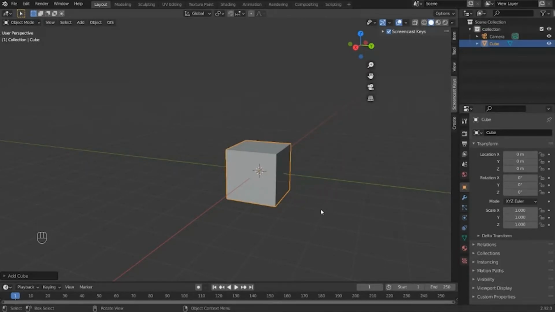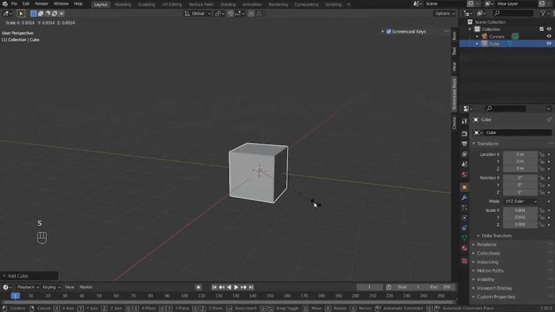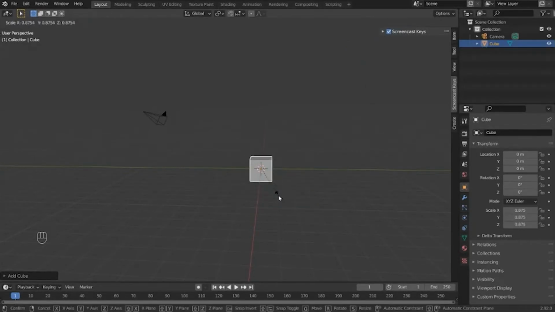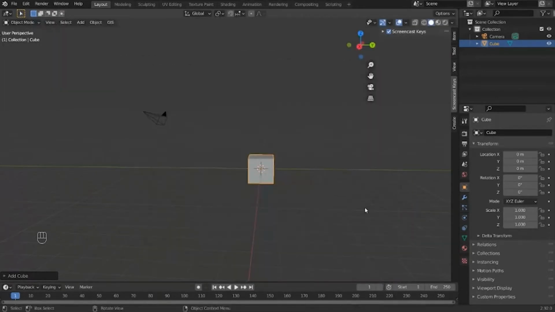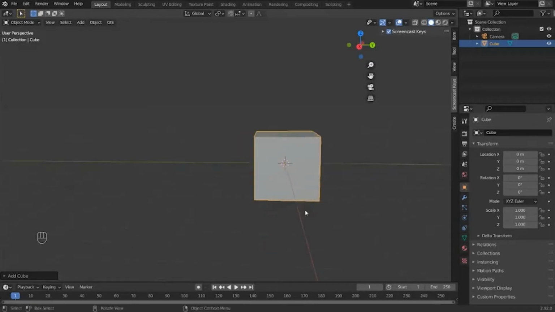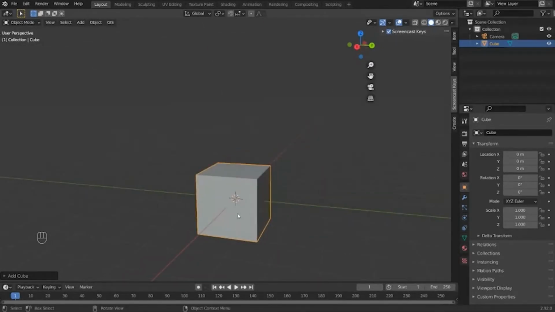Now before we do it, I would like to minimize the cube a bit, for which the basic keys for transforming any object in Blender are S, G, and R. S is for scale. Once you press S, you could scale the object. Once you press G, you could move the object. Once you press R, you can rotate it. Quite simple, right? So now we will just scale this down a bit, or it's according to you. And then, once you do it, we will add the rod.